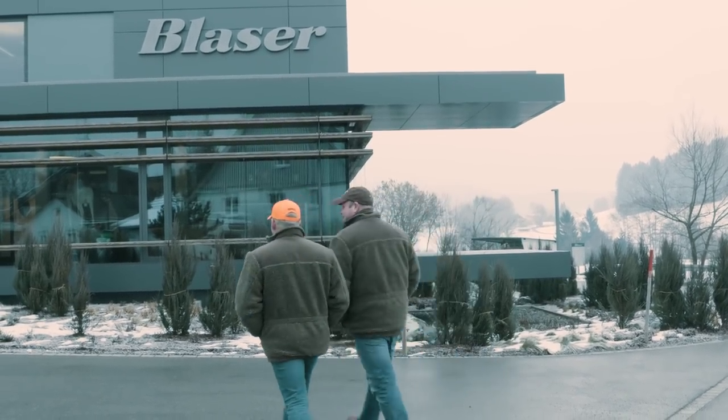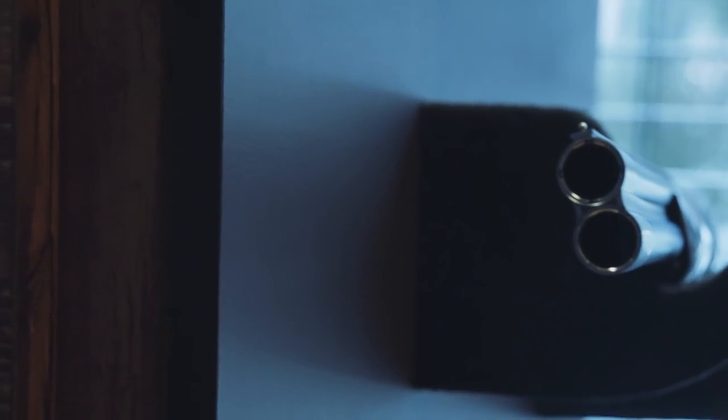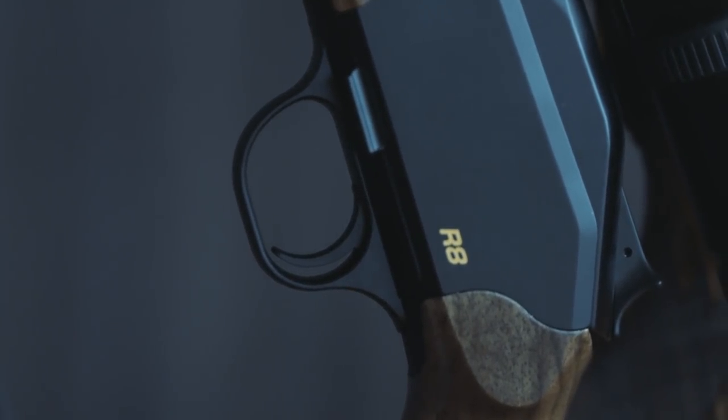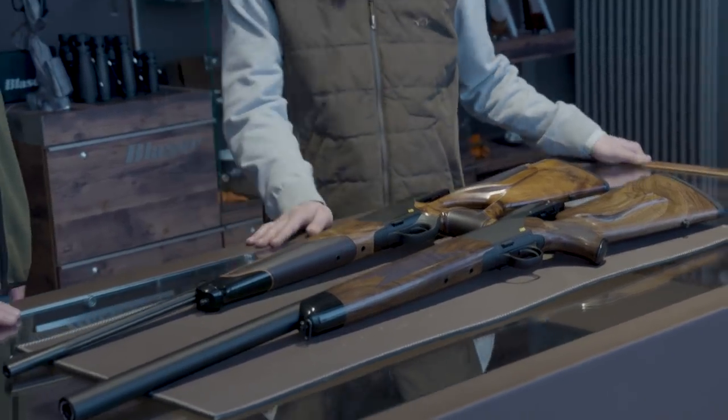Hi. I'm Steve Wilder, and this afternoon we're lucky enough to be in the Blaser factory in Isny, Germany. Today I have Toby with me, and as you all know, I shoot a Blaser R8 Professional Success in 308 and in 300 Win Mag. I've got the different barrels. But today, Toby's going to show us a couple of the variants on the R8. So Toby, off you go.